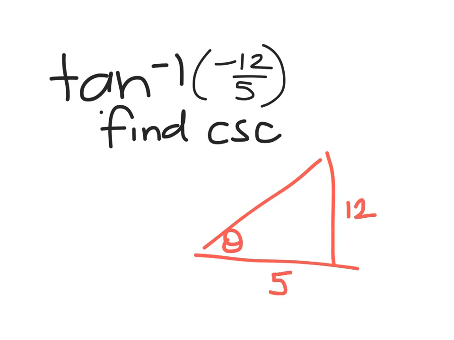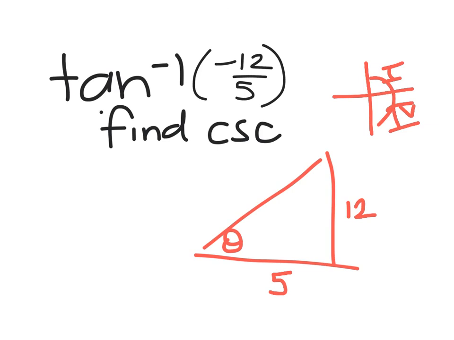What other information did it give you? It gave you the quadrant? Yes. Thank you. Which one? Well, since it's negative, because of the restriction it has to be in the 4th quadrant. But it didn't give it to you, right? You have to know that. So we know that the tangent is restricted to the first and 4th quadrants, which means technically my picture's not right. It should be flipped upside down, okay?